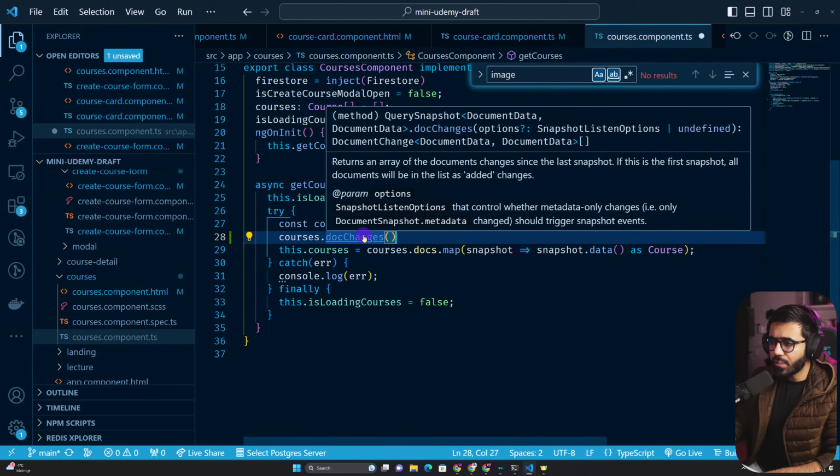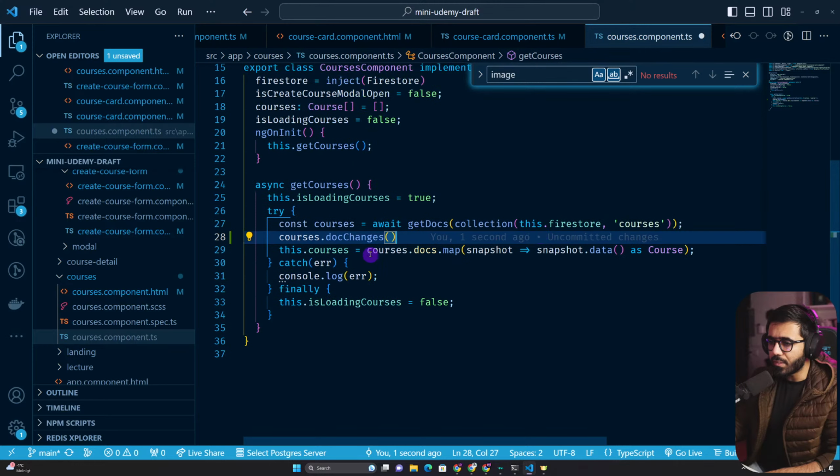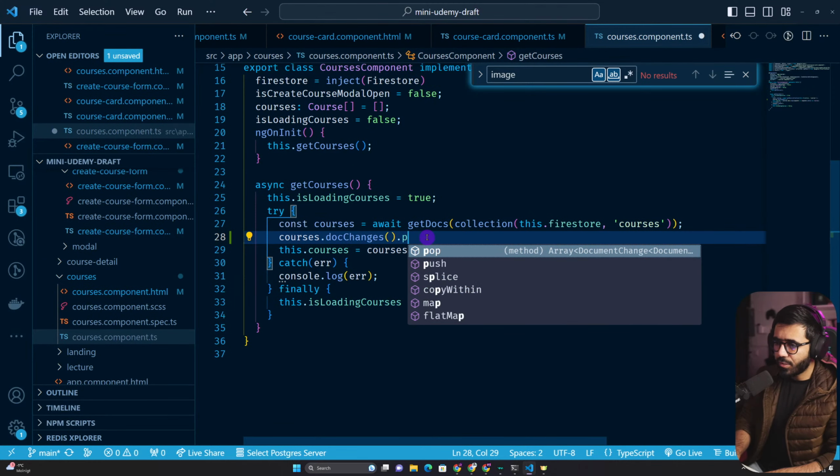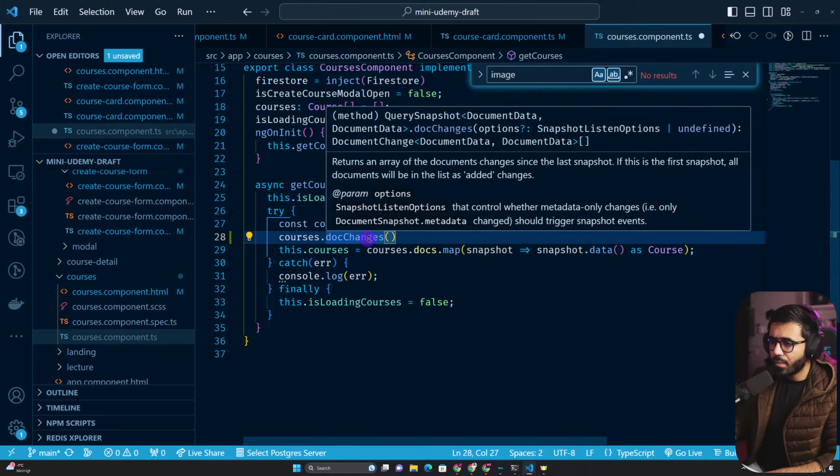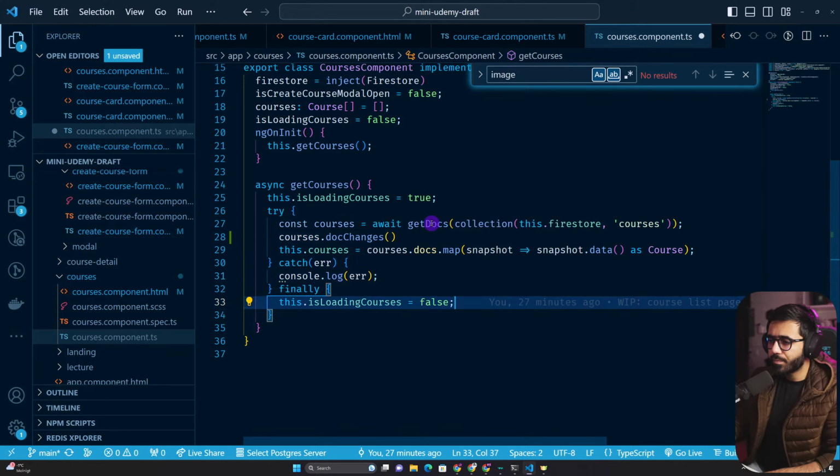When we use changes, what does it give us? Returns an array of the documents changed since the last snapshot. If this is the first snapshot, it would do this and this and this. But then shouldn't I be able to... interesting. Oh, okay. So it's in, but this is not what I want.